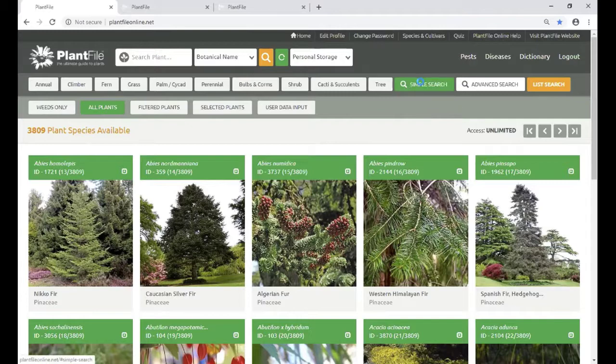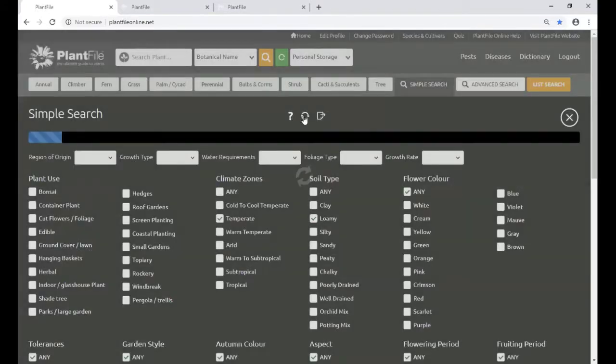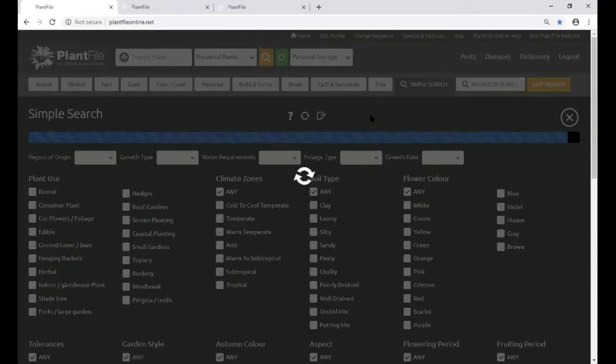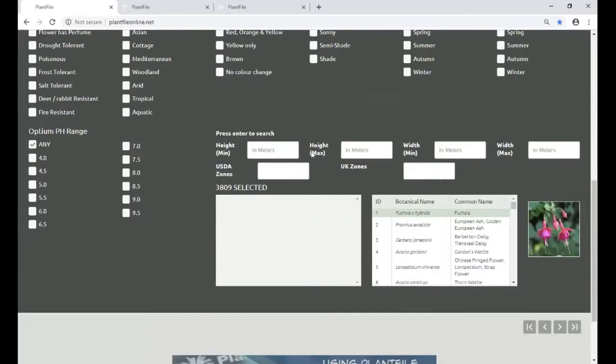Certainly can. You just click on the simple search here. I'll just recycle that so that we get all the plants. There it goes. And down the bottom here, we've got minimum height, and minimum width and maximum width. So you can just put in here, say, minimum height. I don't want to grow it any less than 3 meters, but I don't want it to get any larger than 5 meters. And I'd better make that a bit bigger, 10 meters. And a width of, let's say, 4 meters. And see what we get. Just press the enter button.